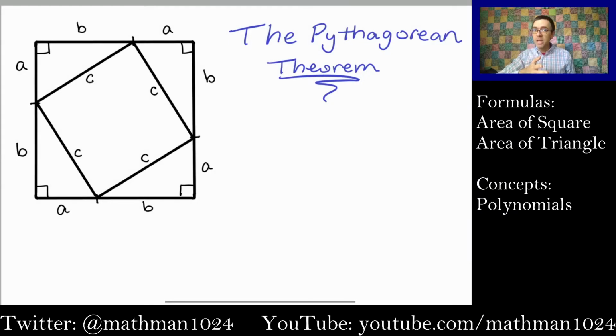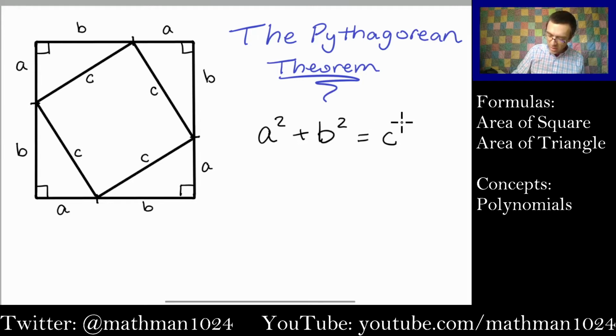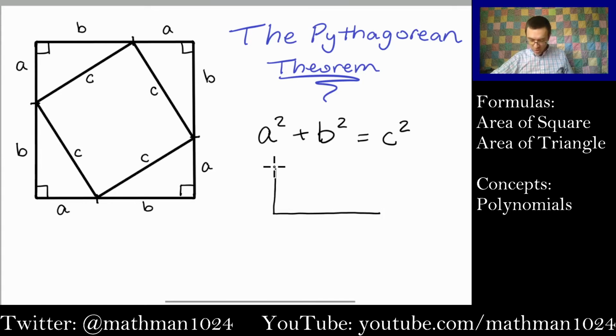So let's begin. I've drawn here just a small little diagram. It's a square. And if you remember the Pythagorean theorem, it says that a squared plus b squared is equal to c squared. Now this is relating the sides of a right triangle together. So let me draw a quick little right triangle here for us, where a and b are the lengths of the two shorter sides, and c is the length of the hypotenuse, the side that is opposite the right angle.